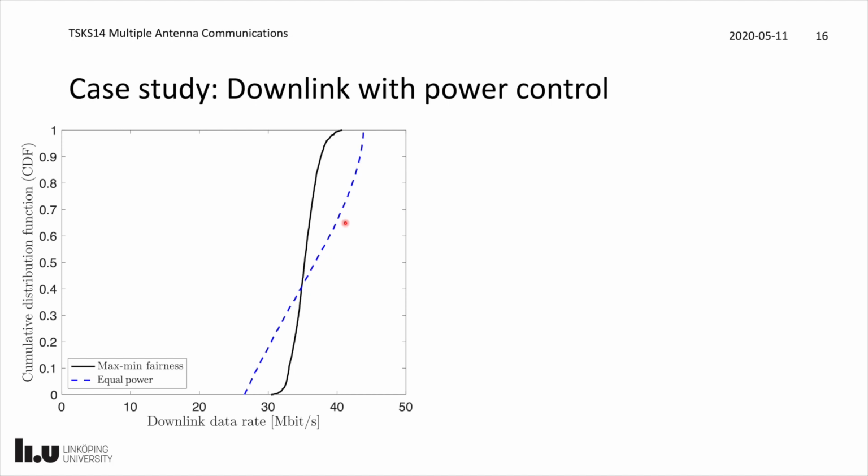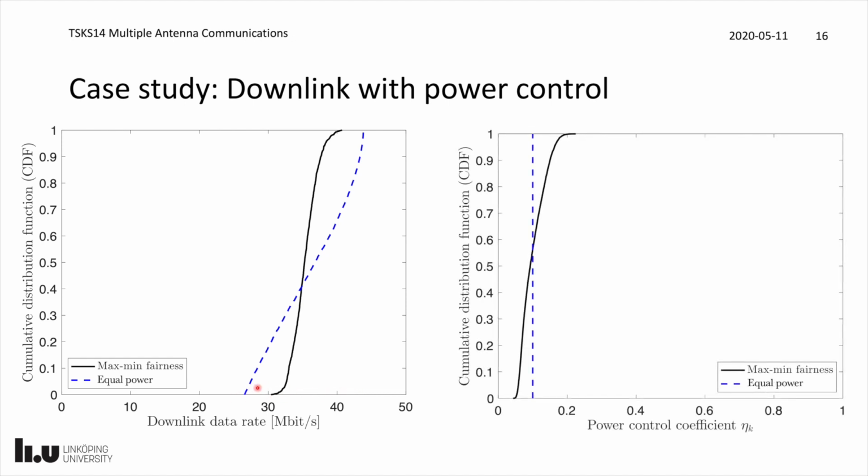But in general, the variations are much smaller here in the downlink than it was in the uplink. In the uplink, it started with full power transmission all the way down at 0, while here with equal power allocation between the users in the downlink, we are seeing much smaller variations. And we also can observe that if we are looking at the power control coefficients that we're getting. With equal power allocation, we always have the same number here, namely 0.1. Everyone gets 0.1 or 10% of the power because we have 10 users.